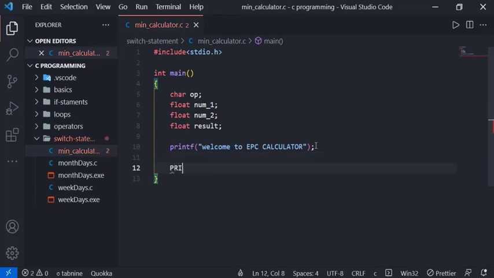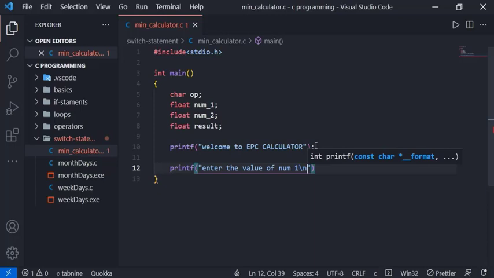Then now we say printf. You want to allow the user to enter the number to add or multiply or to subtract, whatever they want to do. Enter the value of num1 like this.